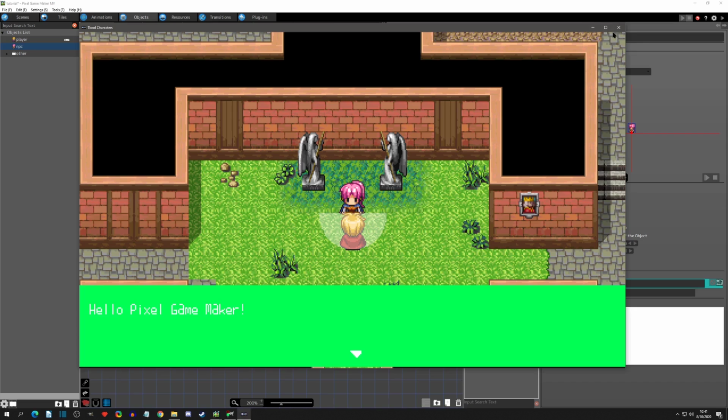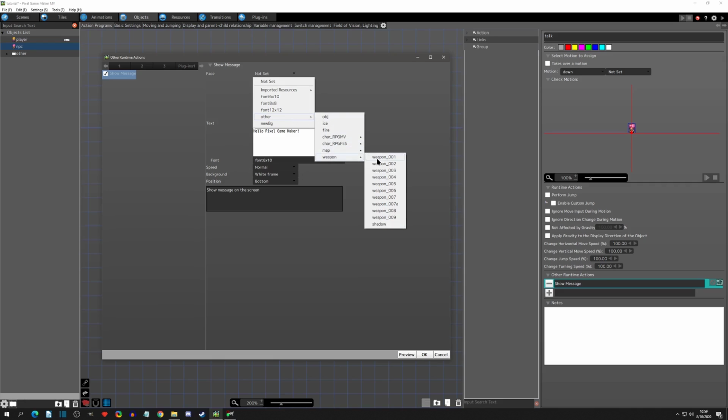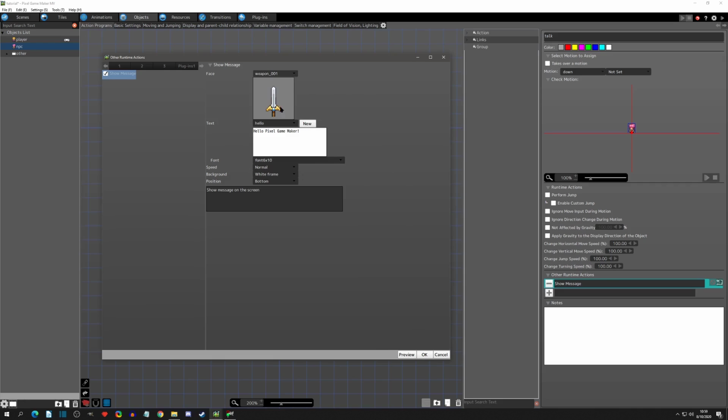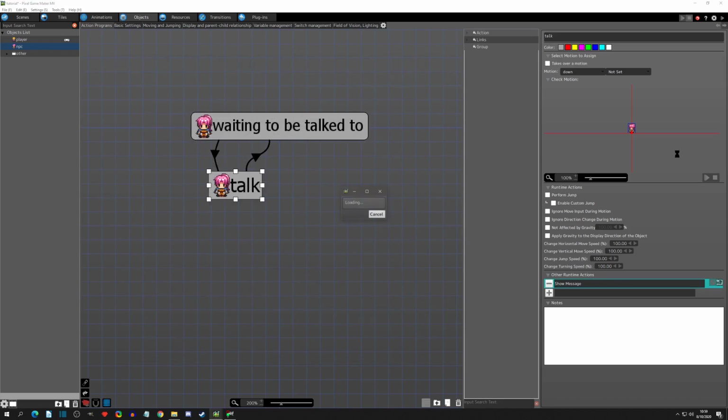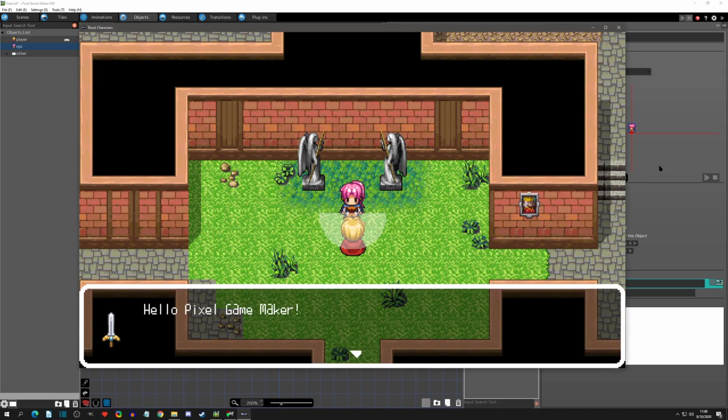background that you want. All right, so now let's go over the first option here, which is to add a face to your image. So I don't have a face of this particular NPC. So what I'm going to do is I'm just going to go and use a weapon that they had on here. And I'll just choose this sword. And then I'm going to hit OK. And you'll see that it will just automatically work right out of the box. I'll go and hit OK. And there is our sword, right? Showing right up next to our text.